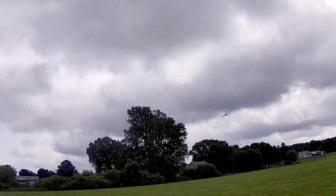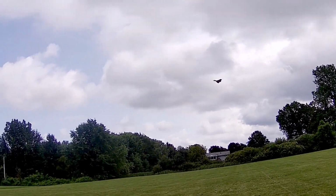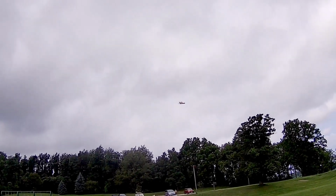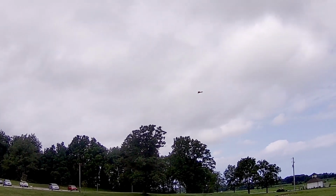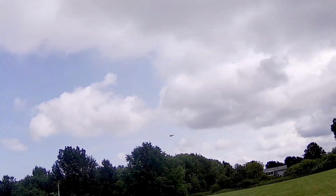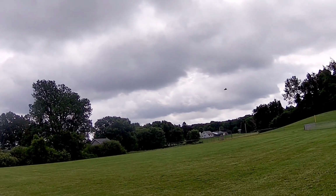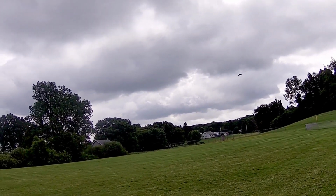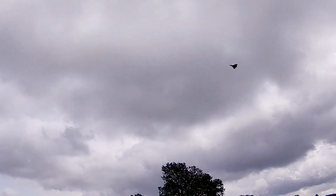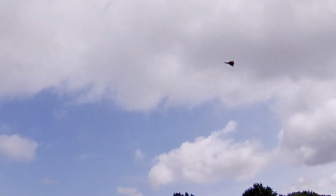Ground, land, air: mostly air, okay. Ground, yeah, if it's a really smooth surface. Water, amphibious, yeah, it'll work like a boat. I don't think there's any way that it's going to take off from water, though, folks. That's just not enough power in those two little brushed motors to bring it off the ground. Those amphibious ones that can actually take off from water usually have brushless motors, much more powerful than what's on this. So it's very doubtful that this will take off from water.